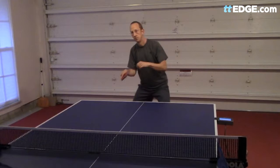As you will see, I'm going to find a lot of common mistakes Ben is making, and I'll put together a basic action plan which will be the first step in this process of improving all of his strokes. I don't expect this video to solve 100% of Ben's problems on his forehand hit, as it is just the starting point. I believe all TT Edge members will benefit from Ben's experience. Many of you will be able to relate with at least one of his common mistakes and put together your own action plans to improve your strokes one by one.